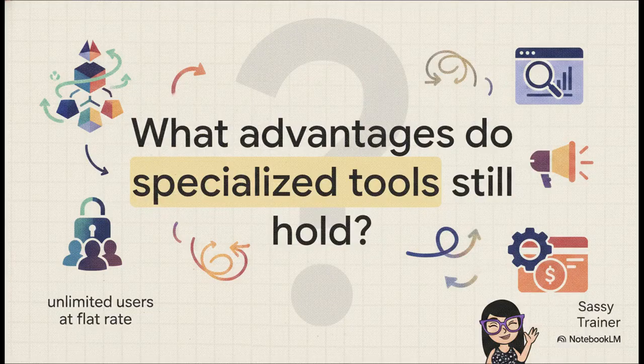So, based on everything we've impartially explored today, I want you to think about this. If HighLevel truly offers an all-in-one solution for unlimited users at a flat rate, what unique niche capabilities might still make other legacy giants competitive? We are going to unpack all of that in part 2 of this explainer series.